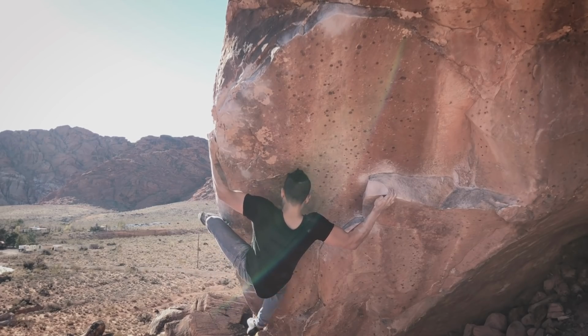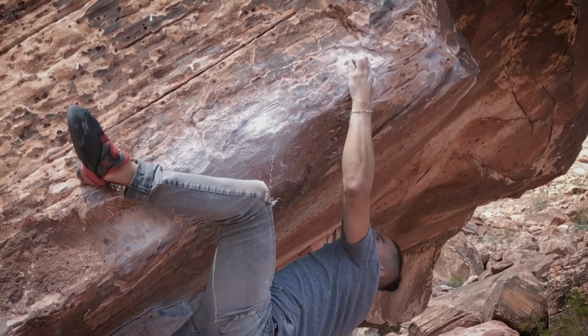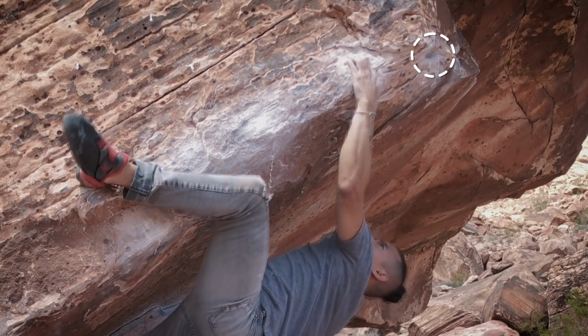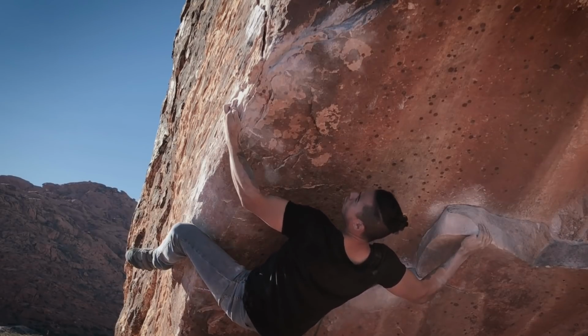Now once I got the hang of that left heel hook, finding that sweet spot, then I ran into the next crux move, well for me, and it was getting to this slot hold here. And I call it a slot hold because it was a deep hold, so if you hit it too high up, you'll miss it, too low, you'll miss it.